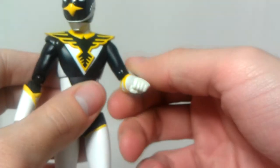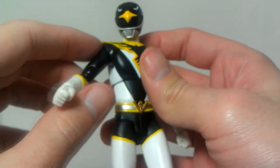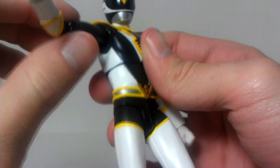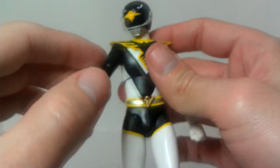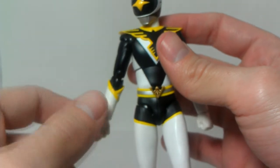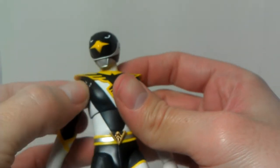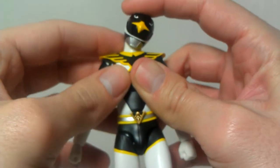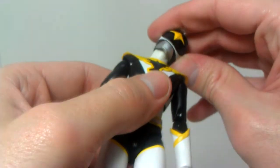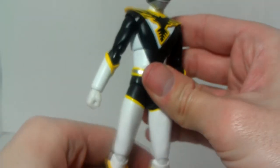For arms, you get the Shinkenger shoulder that works, that I raved about in Red Hawk's review. The wrists on this don't seem to want to pose or twist a whole lot — that's about as far as it goes, just real subtle bends. One thing I want to point out — this is totally on my figure alone. I'm about 99% sure I have a bum arm. It's semi-loose. Gravity doesn't take it down when I put the gun or sword or fist thing in his hand, but it is crazy easy to move. It's total loose arm. The head is good — I like the head. The helmet's cut just perfect to allow for a lot of movement.